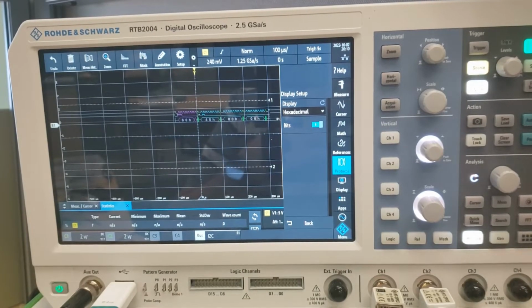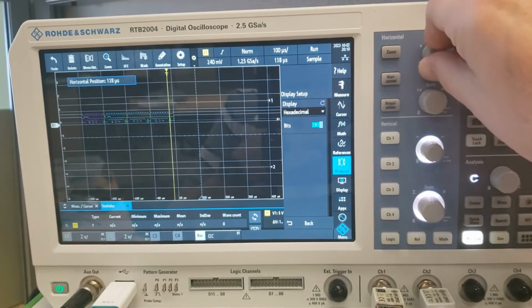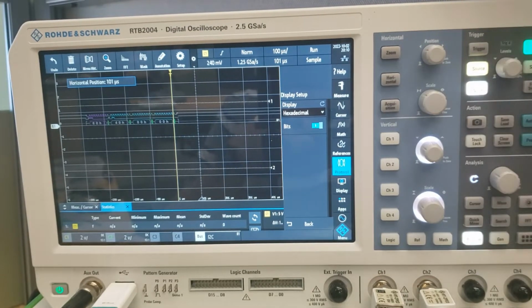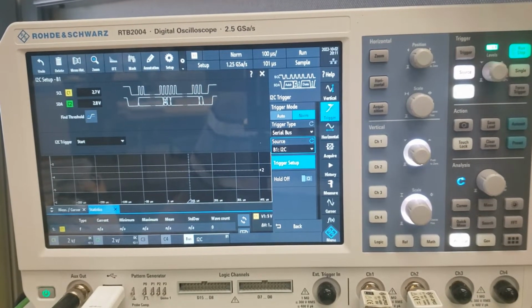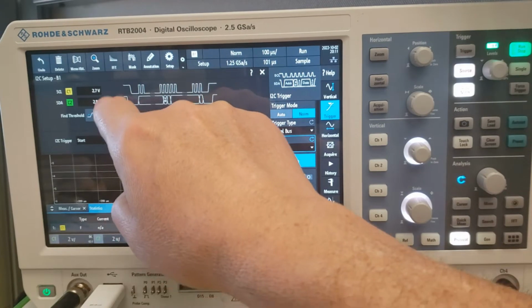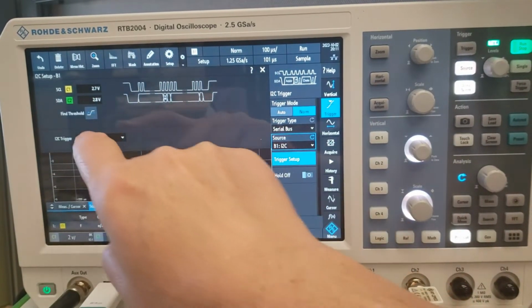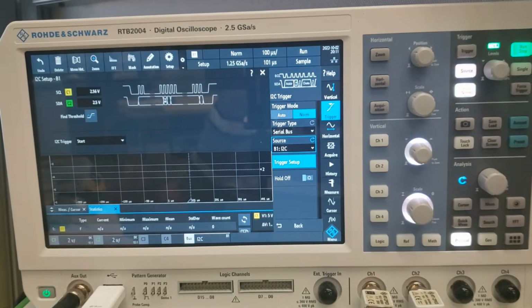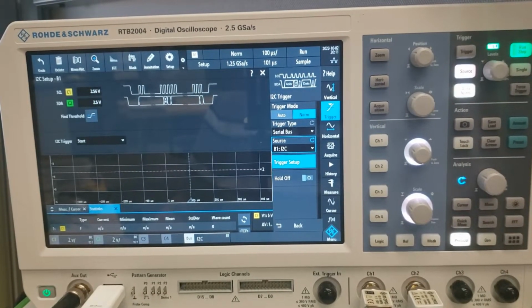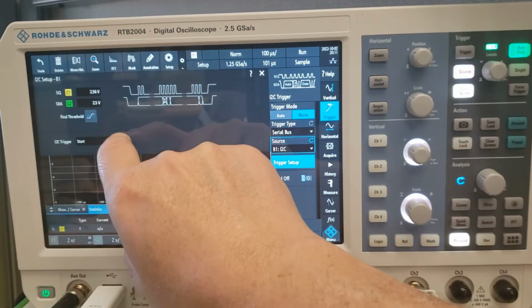And that's the level. The trigger position will be over here. So I just want it to start over on the left a little bit more. This part is very useful for I2C because it is adjusting the trigger level for channel 1 and 2. And you can actually press this button to automatically find those trigger levels, which are in the middle of the signal.